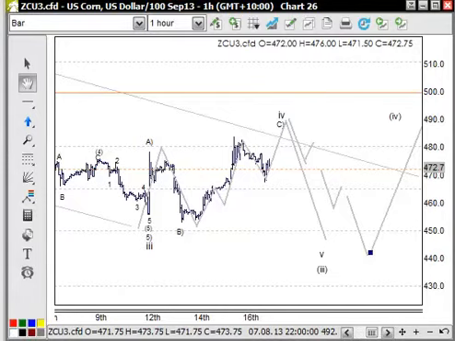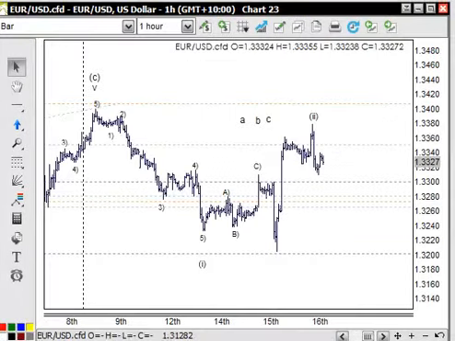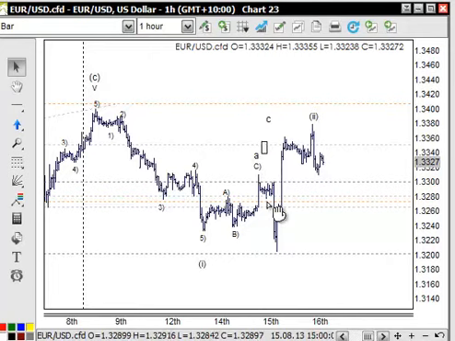Alrighty, let's have a look at FX. Okay, the euro here. There are two trading opportunities here. The first one is for further downside, and that would play out in terms of wave 1 to the downside here, and then we've got a little ABC: the A wave, the B wave down to here, and then the C wave in here is wave 2.